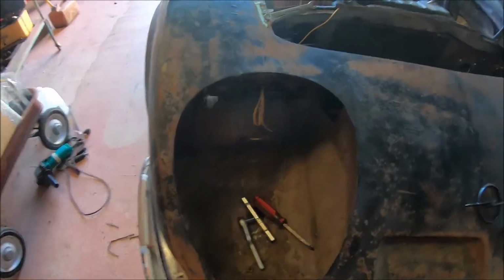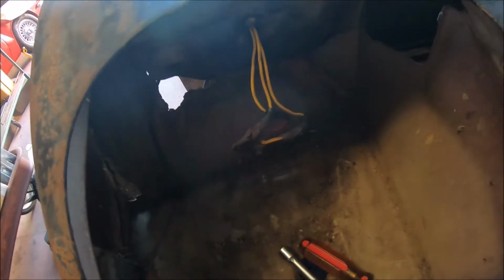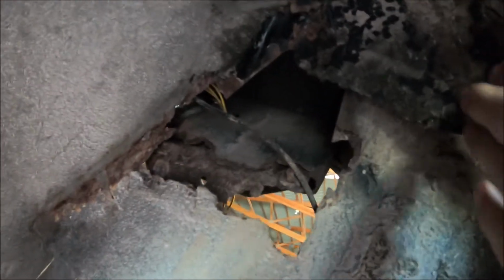Okay, guys. Well, we got the headlight buckets out because now we decided to start working on that, and as you guys saw, that mouse nest was in that side. But so yeah, here's all this stuff. There's a massive rust hole right there, which we think we're gonna have to fix. I don't know if you guys can see that. That's loose right there. It rusted through. There's the panels. They're totally rusted out too. So those are bad.